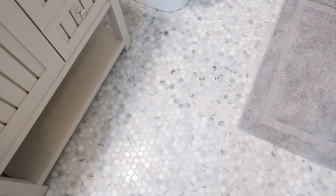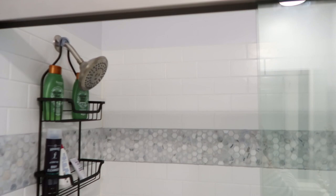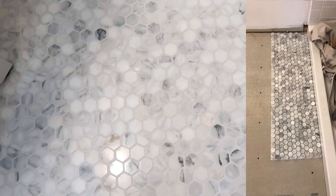The last thing is the floor tile. It's the same tile used in the shower and it looks darker in here because of the lighting — with the fan light on you'd see it more clearly. The grout color is a really light gray. We bought it at Home Depot and I will link it — very neutral and pretty. We looked on Pinterest and one of the first tips for making a small bathroom appear larger is using very small tiles, so that's why we went with that option.